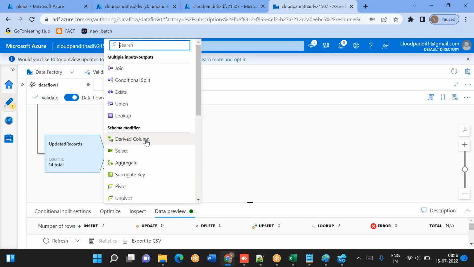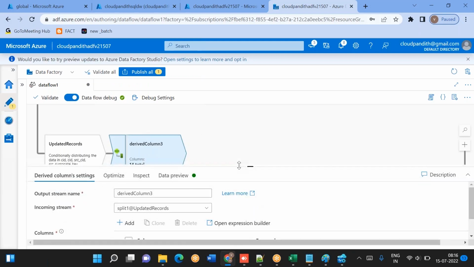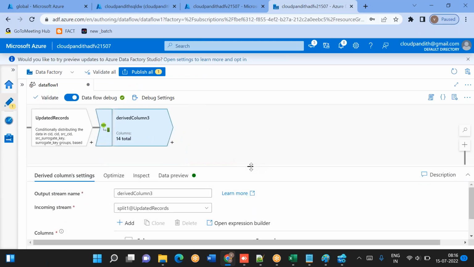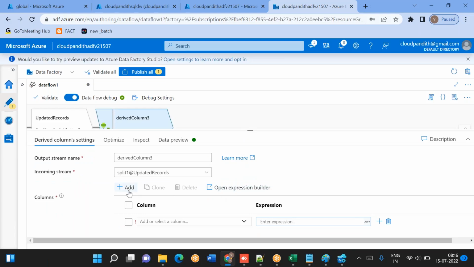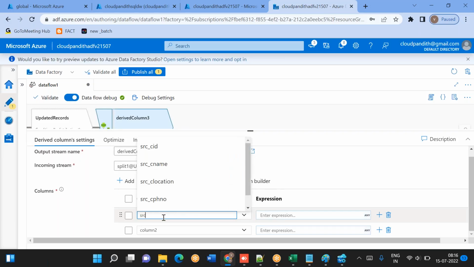So what you need to do is, in the updated records, you need to use a derived column here also. Be a little bit careful about the updated records. In the derived column here, you need to derive only 2 columns or 4 columns? Tell me how many columns? 2 or 4? 2. 2 columns only, because for updates you will just say updates only.